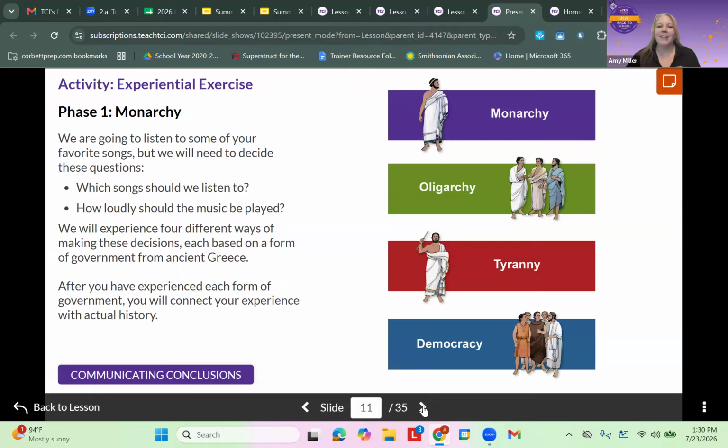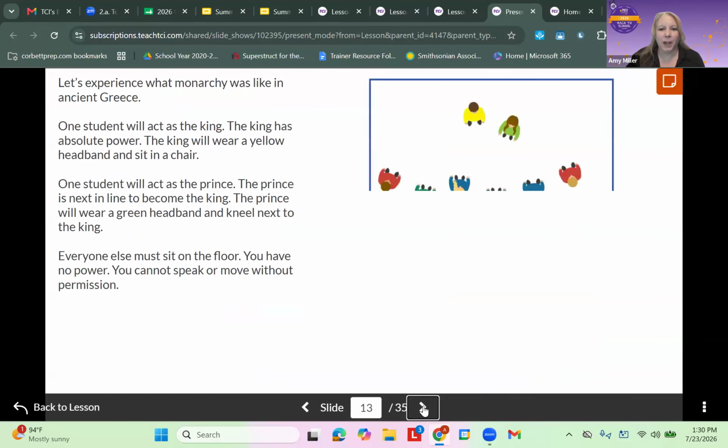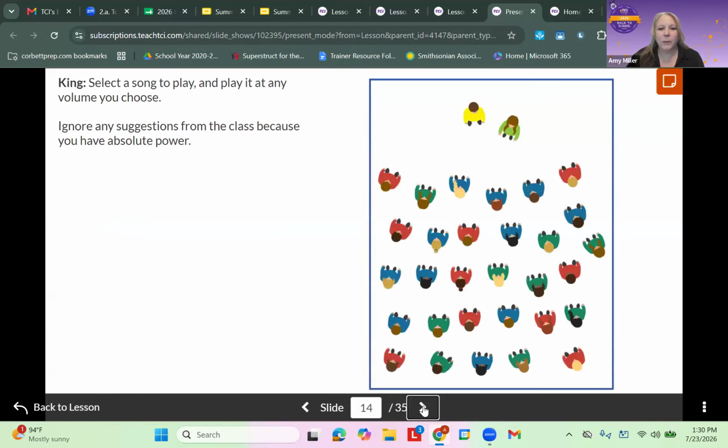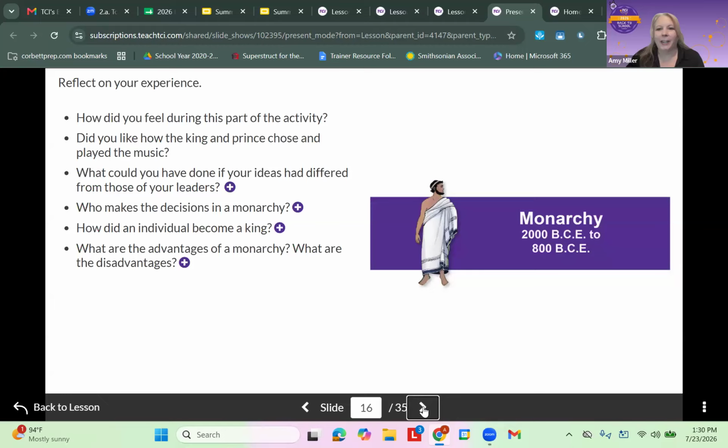And then they rise to overthrow them and create a tyranny. And again, it creates a little bit of discomfort in the room because the tyrant keeps changing, and very few people end up being happy with the music at the end. And then finally, we get to a democracy in which everyone has a vote.